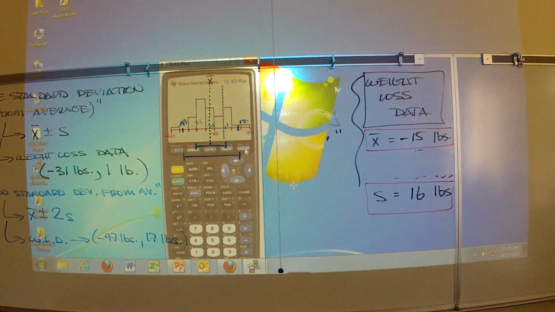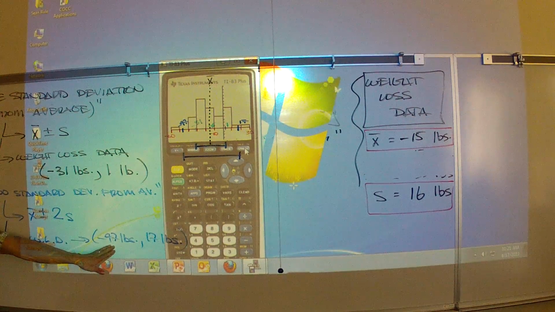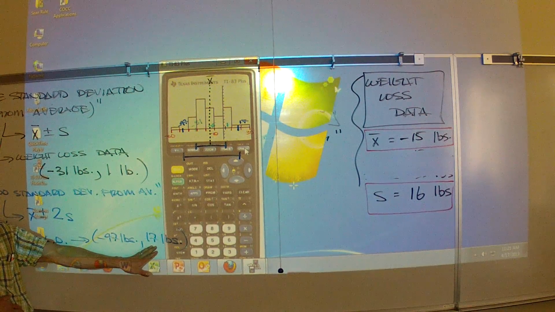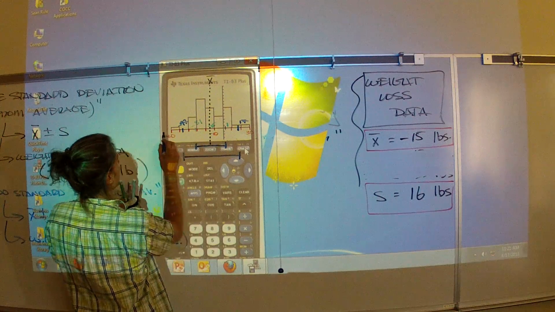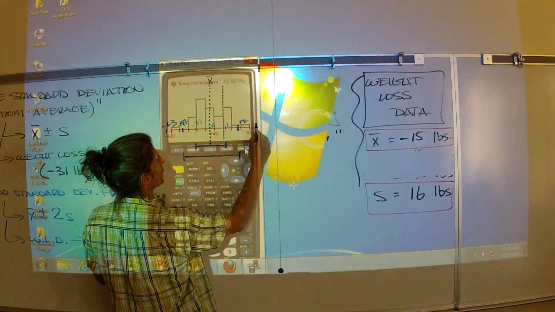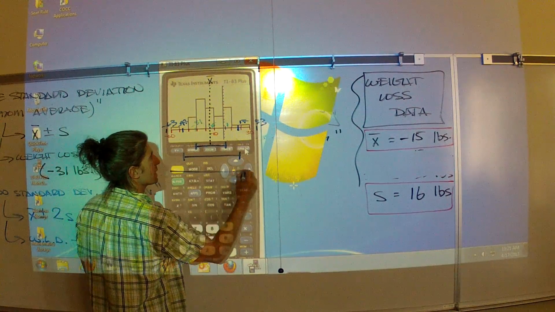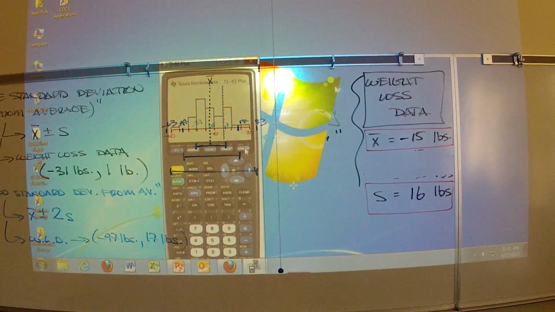What would 3 standard deviations be? Here's 1 and 2. Times by 3. We go down 16 more, right? So what would that be? 63 pounds, right? And up 16 more would bring you up to 33 pounds, right? I think you get the idea here. We'll draw it over here on the board. So negative 63 would actually be off the chart at that point, which is fine. And this would be 33 off the chart as well. Do you see how each succeeding interval picks up the previous interval and adds more to it? Hopefully that makes sense to you.